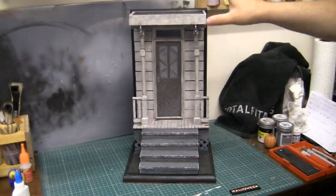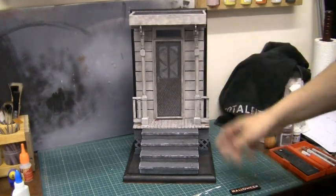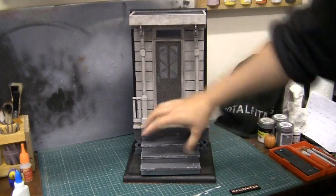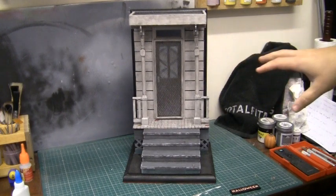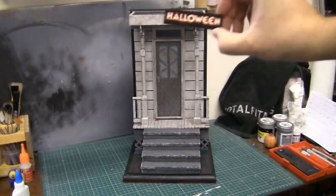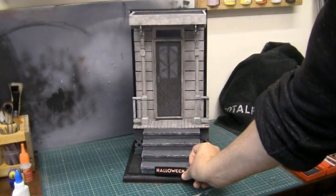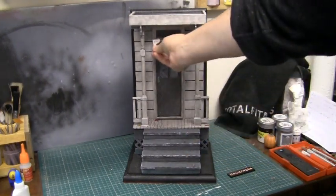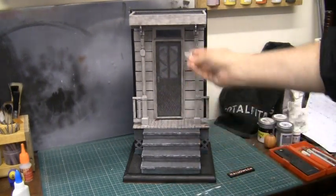So all the main parts are now being glued, so you can see there it's nice and steady, nothing's coming loose. The only part that hasn't been glued is obviously the main four stairs, because I need to get to the battery pack. I still need to do a little bit of shading here and there. The only new parts that I wanted to show you was I painted the Halloween logo. So that is going to go onto that stair there. So it's going to be glued in a bit. I also made these little corner pieces to go up here. So I'll be gluing those next. And obviously the one on the other side.